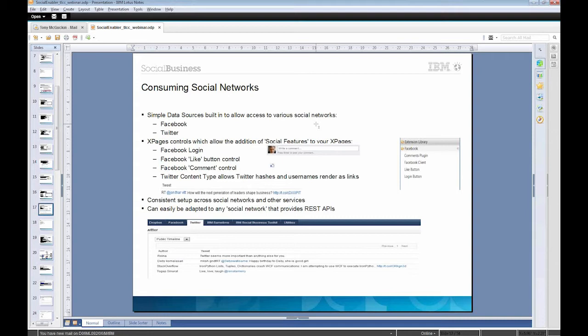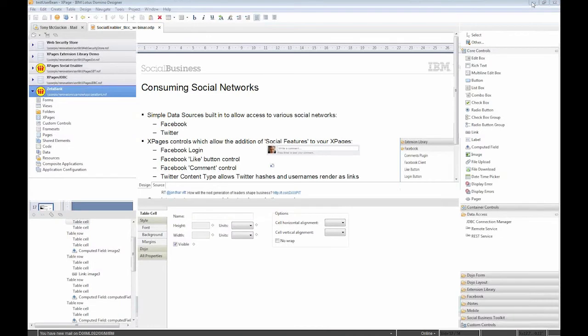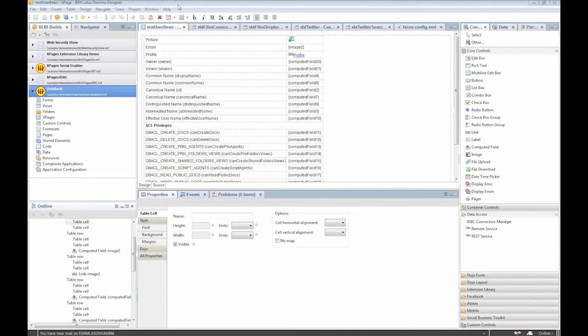So without further ado, I will minimize the slides, and I'll take a look at Designer first off. Taking a look at what I've got opened, I have a couple of applications opened, one of which is the social enabler database, as you can see here on the left side in the application navigator.